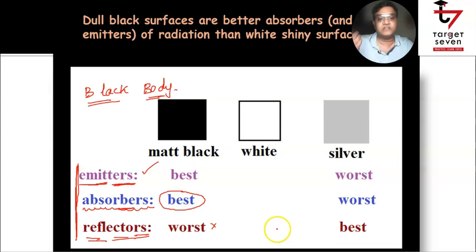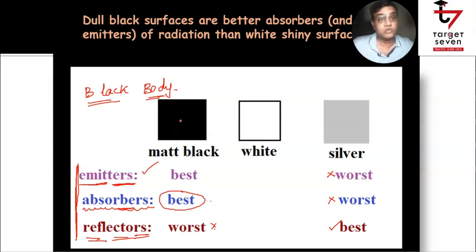Alternatively, if I consider a body which is a very good reflector, it cannot absorb anything and therefore it cannot emit anything as well. So, all good reflectors are extremely bad absorbers and therefore bad emitters. At the same time, a good absorber is a very bad reflector of radiation, which means in winters, if you go out, you had better wear dark colored or black clothes.